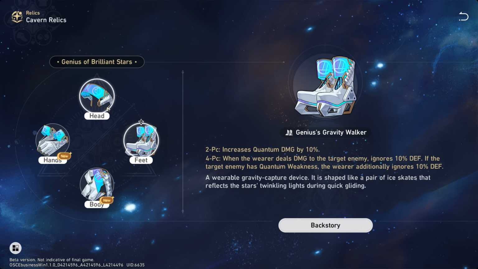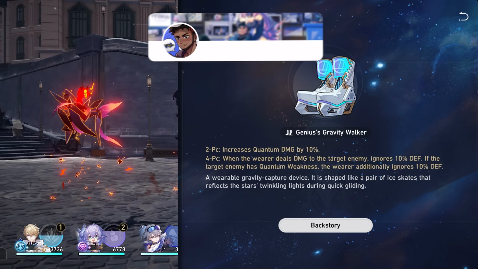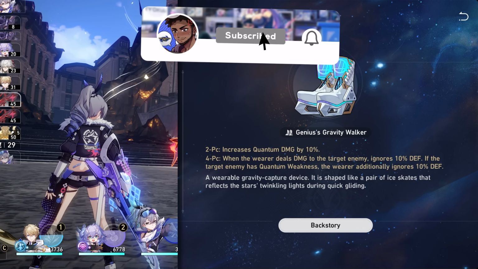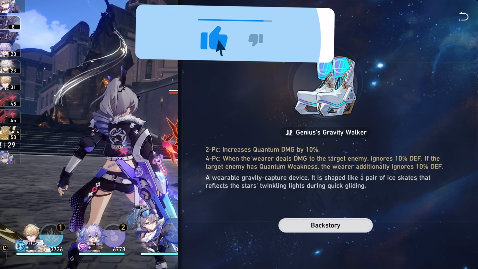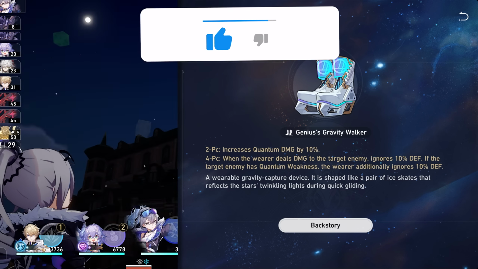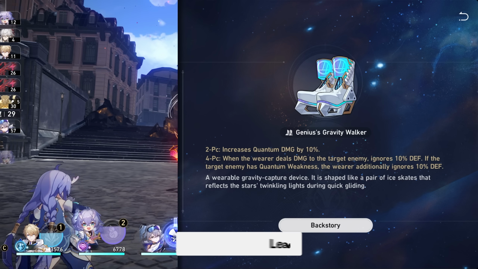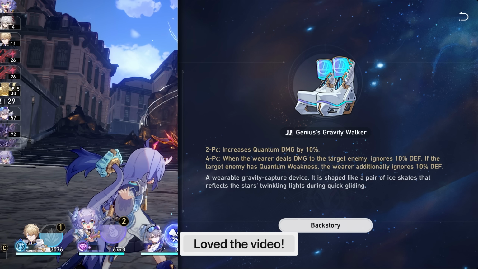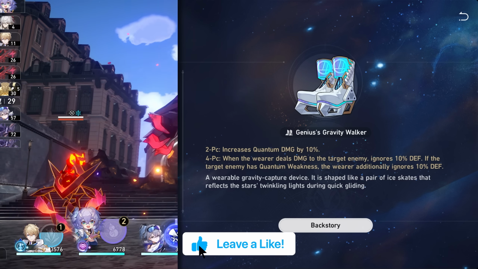Relics. Genius of Brilliant Stars will be her only option at the time of this video's creation. Not only will this increase her quantum damage, but since everything she does deals damage, she will almost always fight something with a quantum weakness thanks to her skill. There is a 99% chance she will strike for an additional 20% reduction on defenses to every single enemy in the entire game. There is almost no reason not to use this particular relic set.